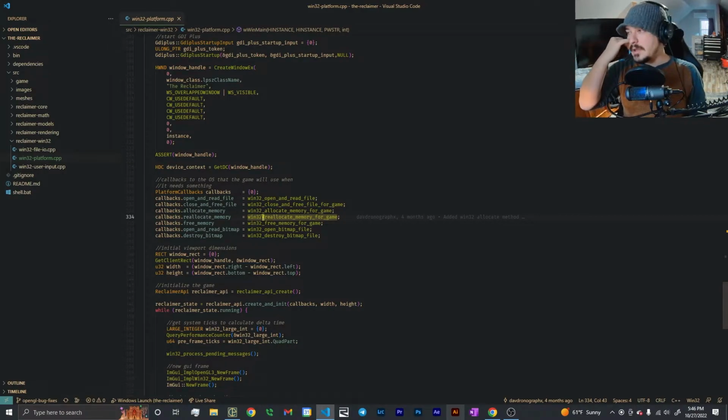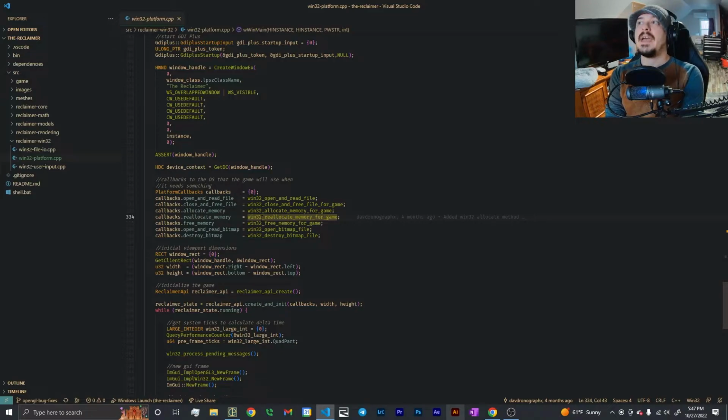I do this in the hopes that this could potentially be cross-platform. There's a little bit of Windows API specific code in the game right now, but how I ultimately want to do things is that the game itself, the actual core of the game, is platform non-specific.